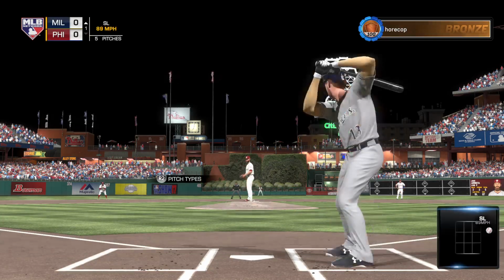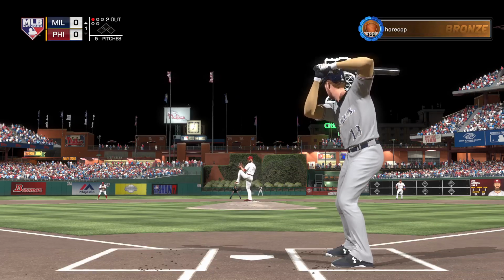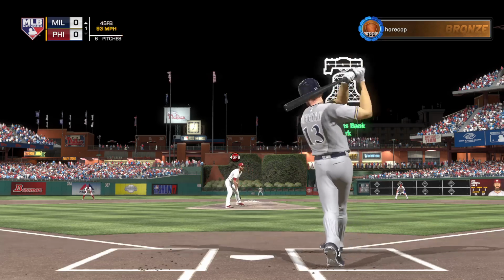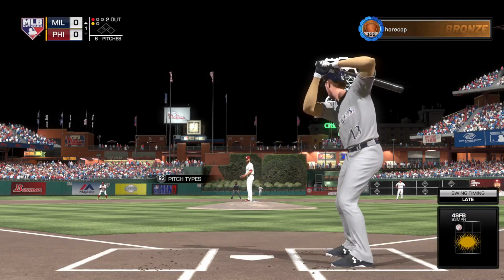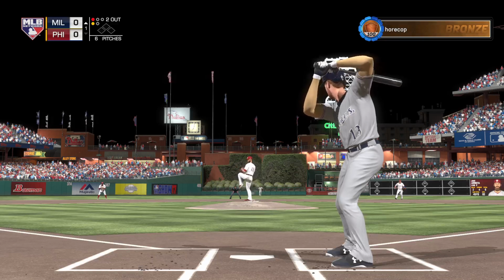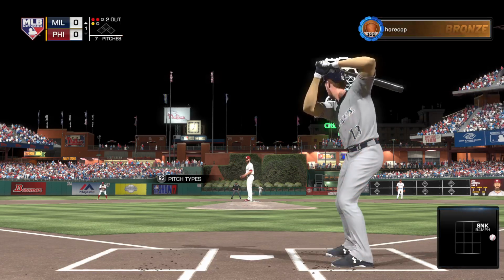And that's inside for a ball. 1-0. Boy, that's a great breaking ball right there. That's a tough pitch to lay off when that ball's coming in at that plane right there. Quality take. Sneaks a fastball by him at the letters. It's 1-1. Inside with the sinker, and that'll keep him honest at the plate.